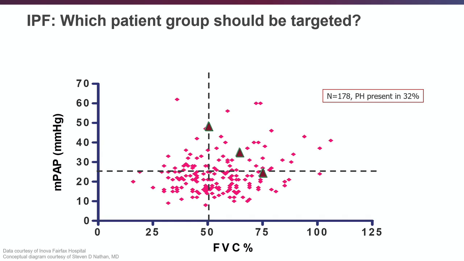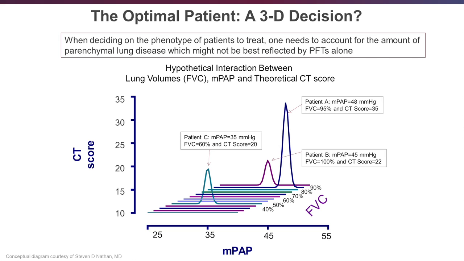This brings up the notion of a rolling threshold, in other words, balancing the pressures with the burden of the parenchymal lung disease. This is another way of looking at it. This is a three-dimensional representation of taking these different aspects of the patient's disease severity into account. What we see over here is a hypothetical CT score. On the x-axis, we have the MPAP, and on this axis over here, we have the forced vital capacity, and three example patients where you take into account the extent of disease based on the FVC and the CT score, and then superimpose the hemodynamic profile.